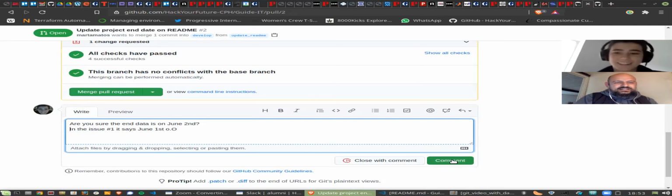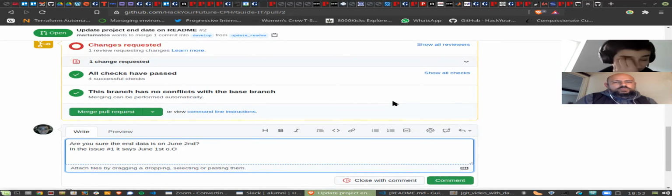There's a little detail. You probably saw that on my screen as well, merge pull request. And you won't see that on your screen because you will have to have the request approved before you can do the merge.